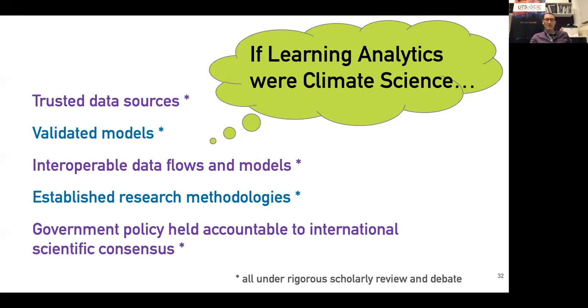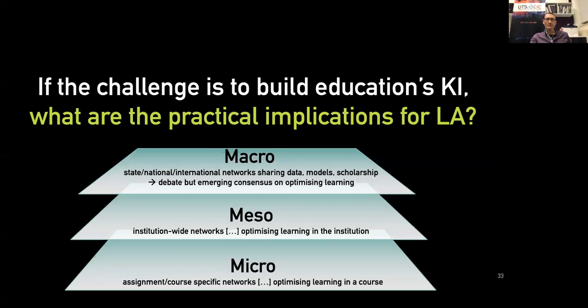No serious scientist really questions what the Intergovernmental Panel on Climate Change and the science base on which they draw these days. There are plenty of people who do contest it, but they're well outside the scientific mainstream. Okay. Now, education and learning is a little different from climate science and weather forecasting. Okay, but this is where we should be aiming to go. This is the infrastructure we're building. So what are the practical implications of doing this?